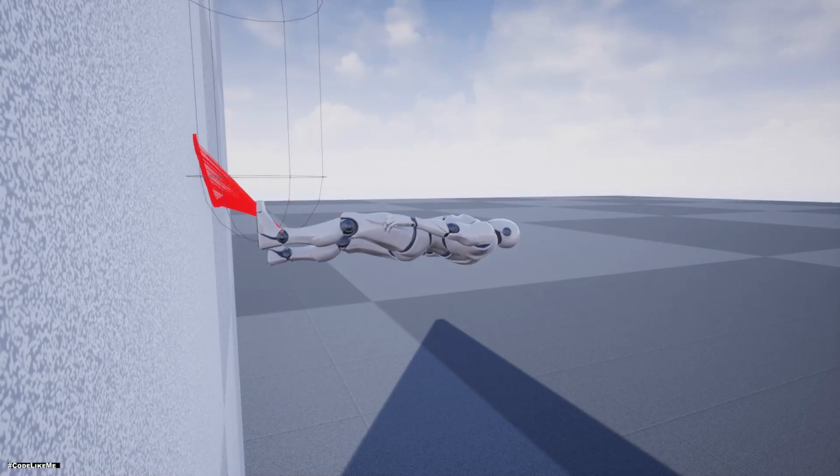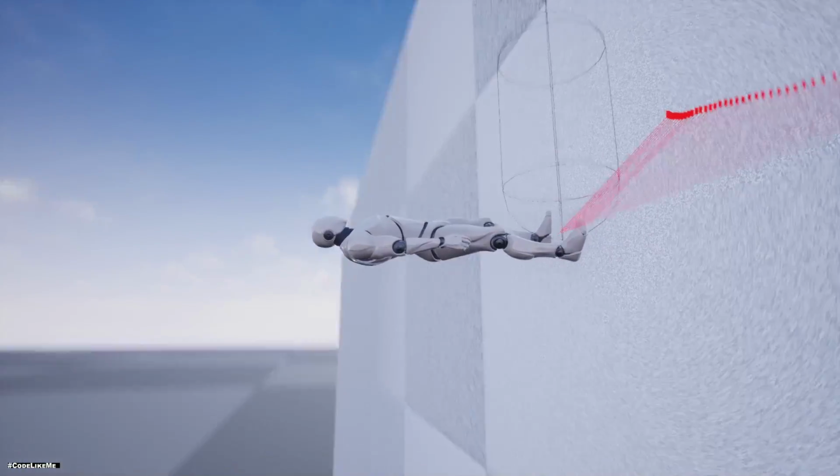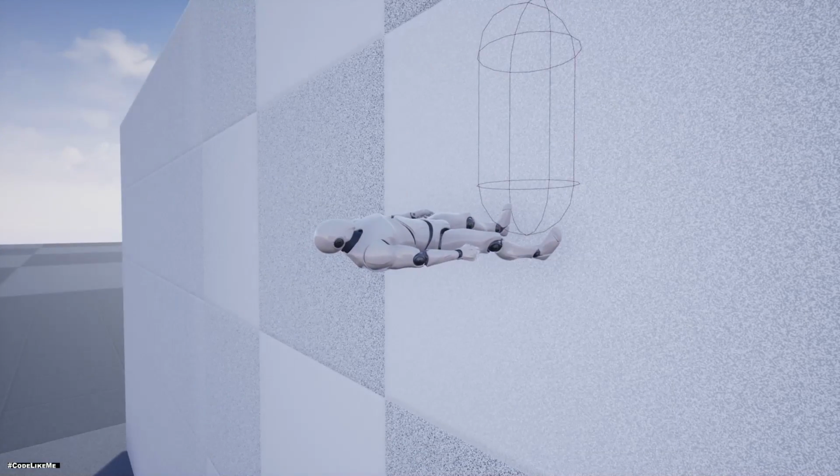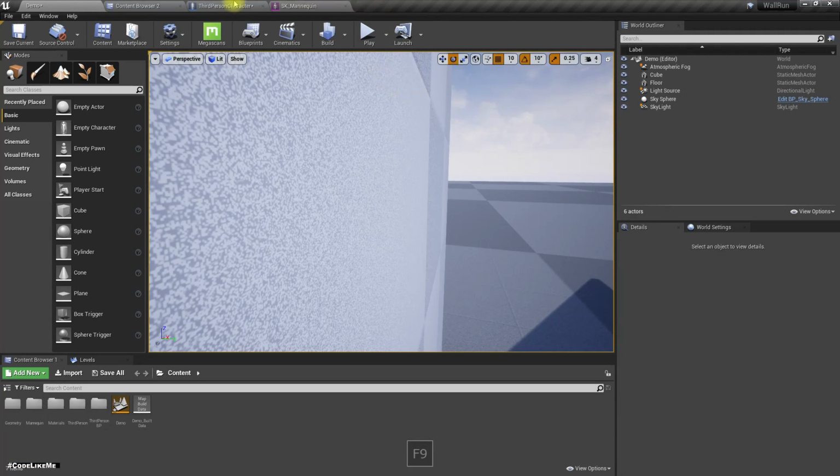Also we need to correct the foot location as well. Right, we should be able to fix it here.